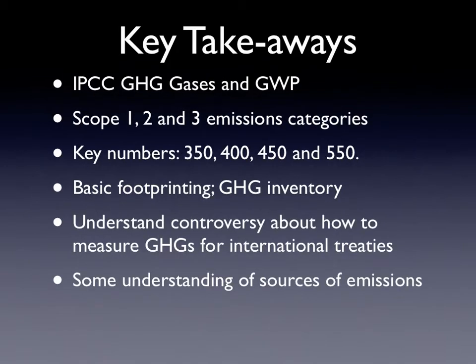Now, the key takeaways that I'd like you to get from the lectures this week are what the Intergovernmental Panel on Climate Change includes in the greenhouse gases that they look at and what the global warming potentials of some of those are. The key one really is methane and the refrigerants. Methane has a global warming potential of 22 or 23. Refrigerants range from, I think, 1,000 to about 11,000. HFC 23 is about 11,000, I think.